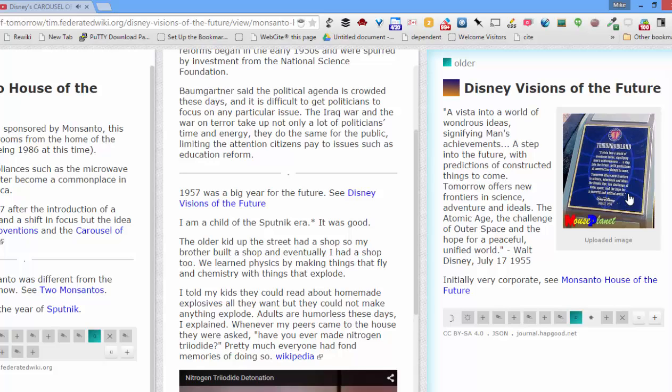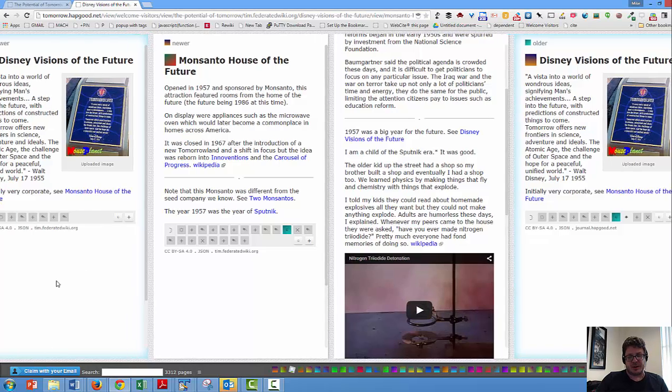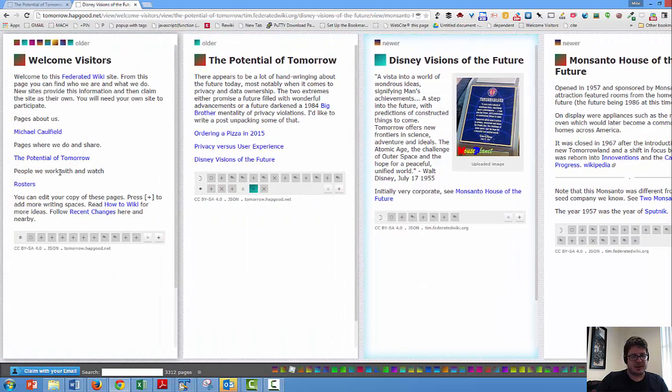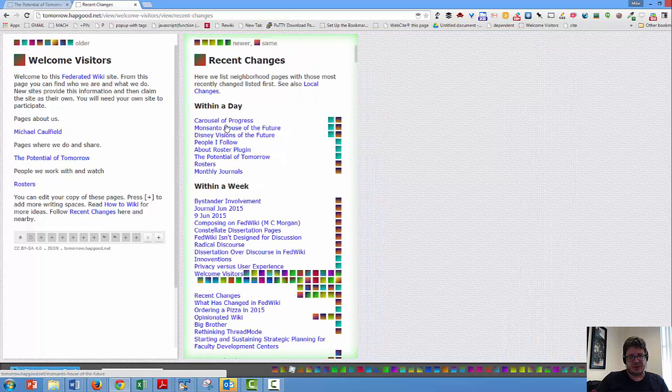Anyway, those are some of the things that you can do that I wasn't able to show yesterday, and hopefully that's a somewhat coherent presentation. So I want to show you one other thing really quickly. So I went and I grabbed all that stuff, and if you notice, if I'm in recent changes here, I can sort of go through that stuff, but I have all this other stuff in my neighborhood. I can't just see the stuff on my site.